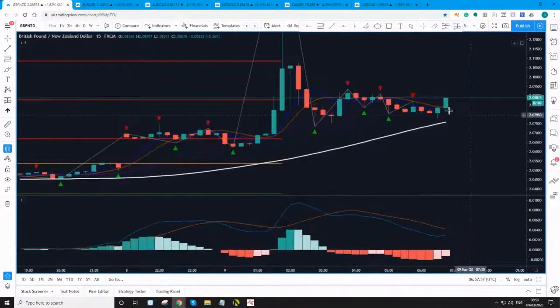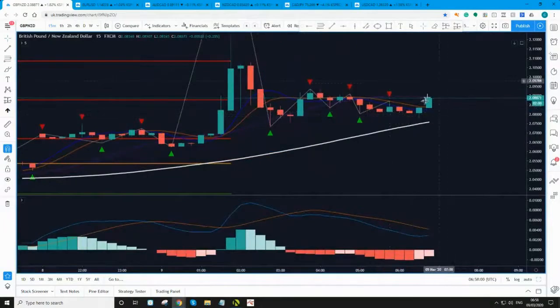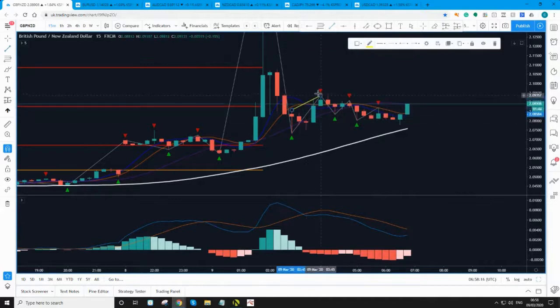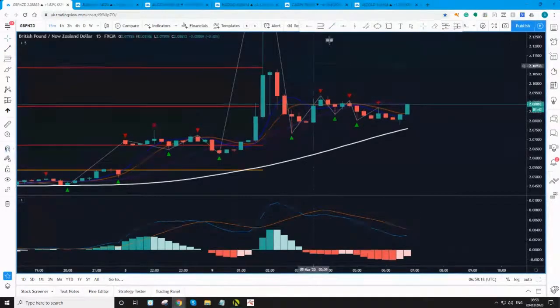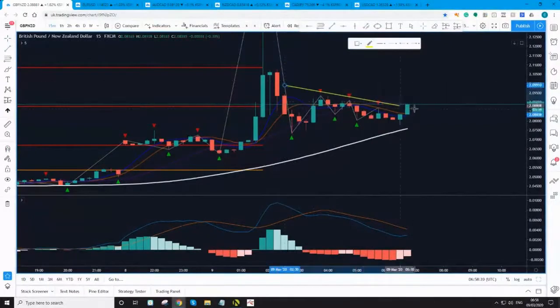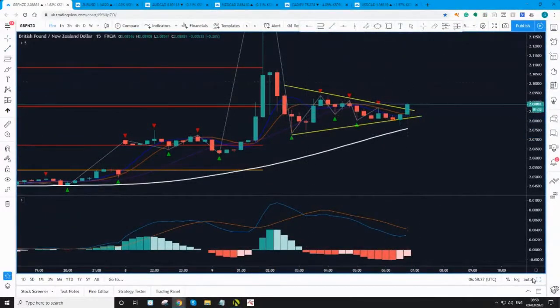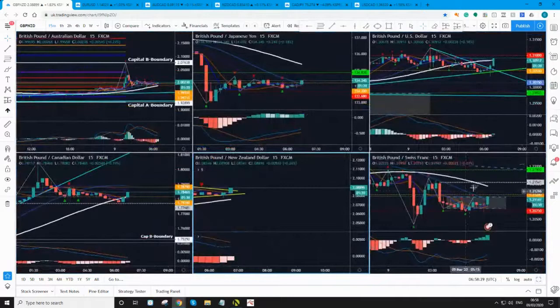So with the presence of that hammer, I'm anticipating a buy signal, and you can see the very next candle is already giving off an engulfing bull. The problem is I don't have a signal. I do have a flagpole pennant. Hold on, turn that magnet off. I do have a flagpole pennant. There's my flagpole right there. But I don't have a signal. So there's nothing I can do. I need to wait.